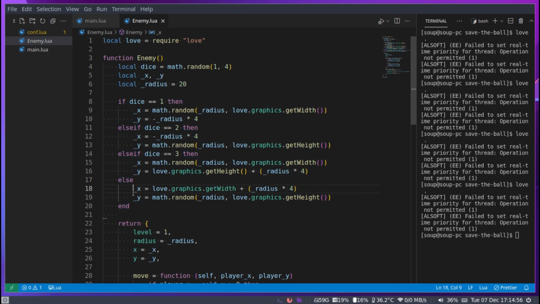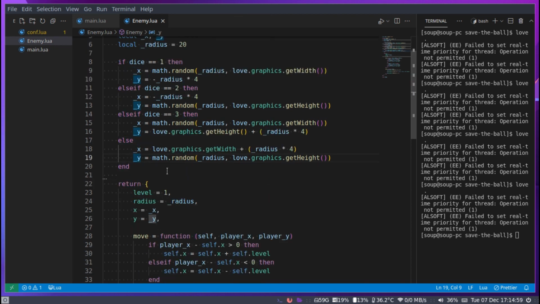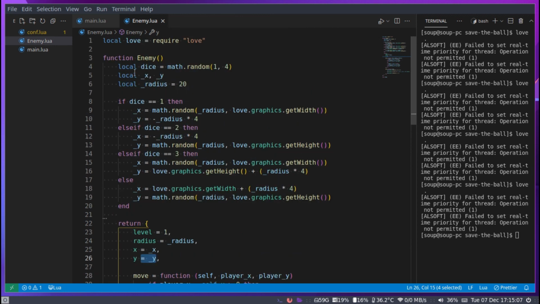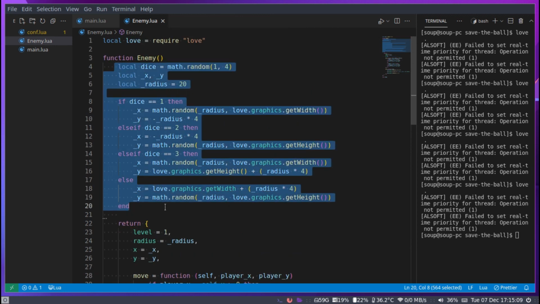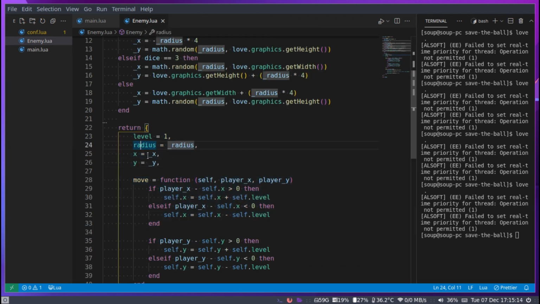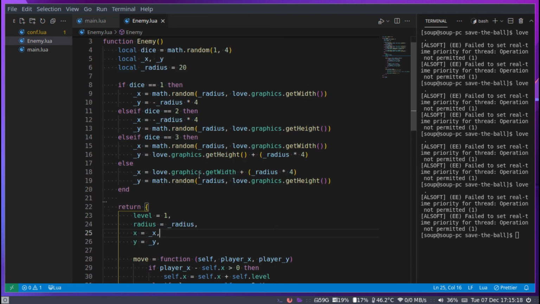And now these x and y values, as its default values that ball first gets, come from here. And this will be different for every ball. That's the nice part, because every time we create a ball, it's going to execute all of this. And then it's going to return this to us. But this x and y would have changed. And if you want, you can also change the radius. So yeah.